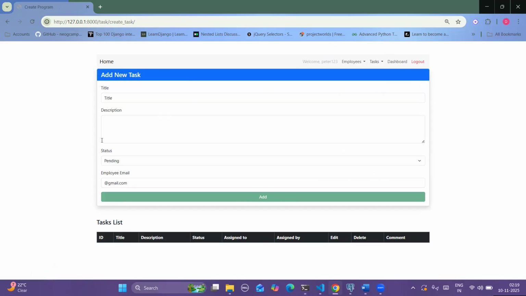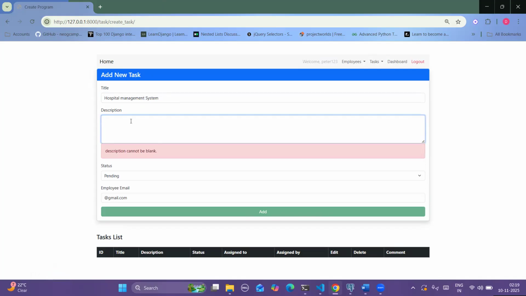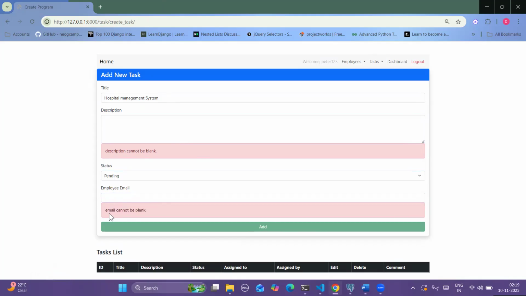If I come back to create task, and let's say I start assigning to somebody else, for example, I name a task hospital management system. These are certain validations that I've given. The description cannot be blank. In the email also, it will show that email cannot be blank.